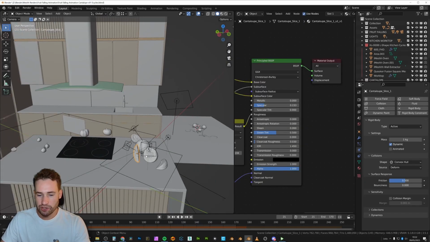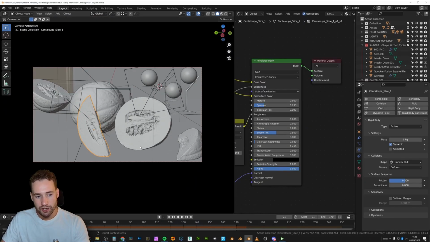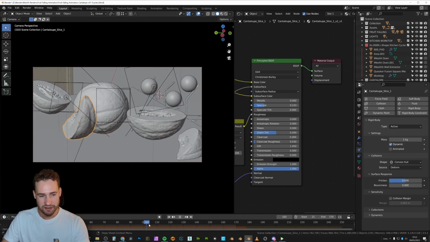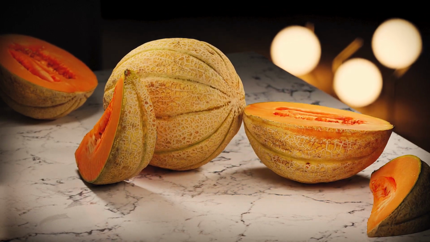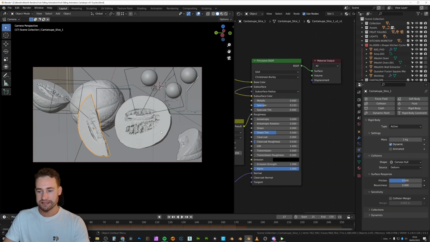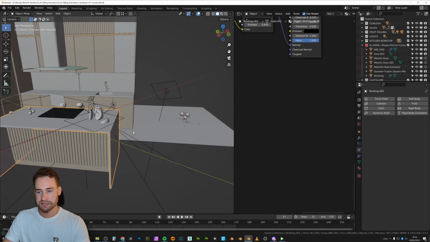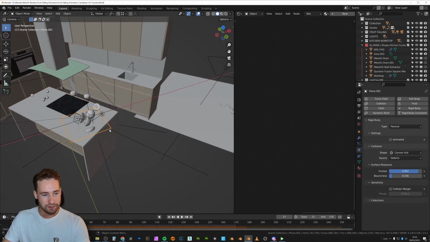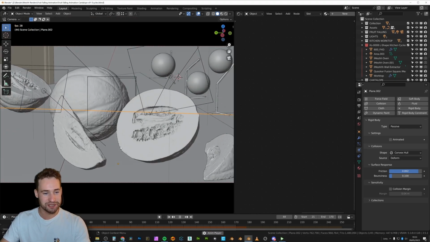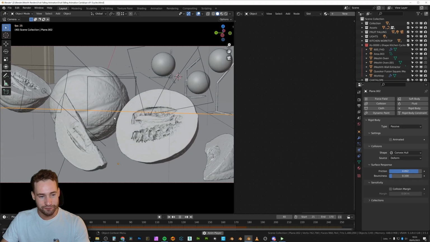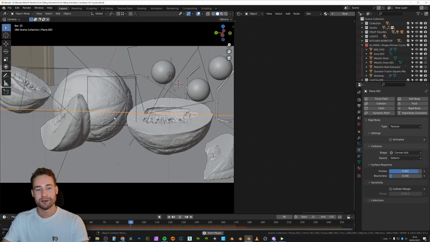Right, and for the next shot, what I have here is the cantaloupe, and I really think that this is one of my favorite shots from the whole thing, because I think that it falls really naturally. Again, I just set them how I wanted them to be, and then I set them to a convex hull, and then I just simply have a plane which they are falling onto, which is just set to passive, and that works. It just worked. I just press play, and then you can see a little fall at the start, and then they work.